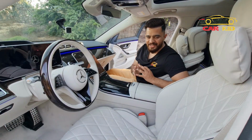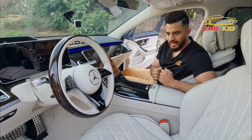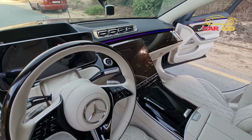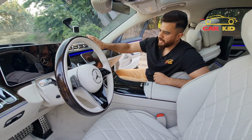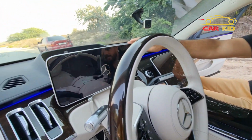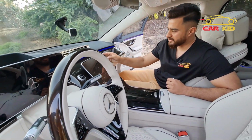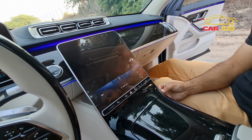So this is the amazing interior of the S-Class. The biggest change from the older model is in the interior. A completely redesigned interior, redesigned dashboard. The older version had like one big screen here, but this is divided into two screens. One is this one. It's having a 3D display technology that I'll explain you later. This has cameras inside, and this is inspired by the Tesla, but it takes it further away from Tesla.